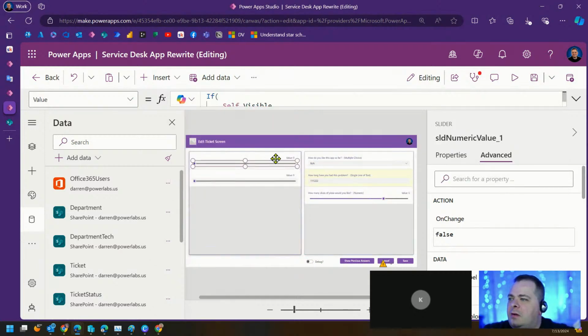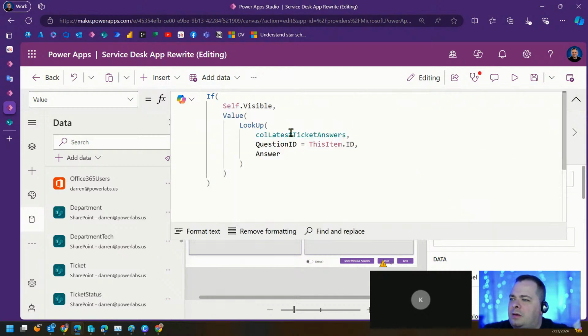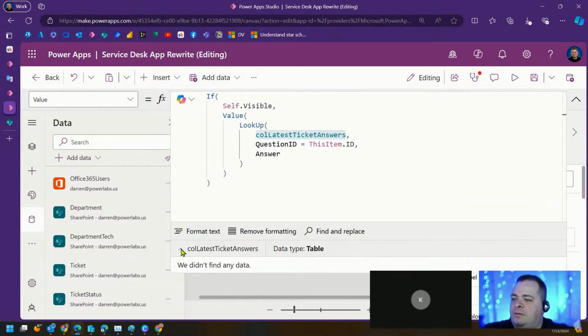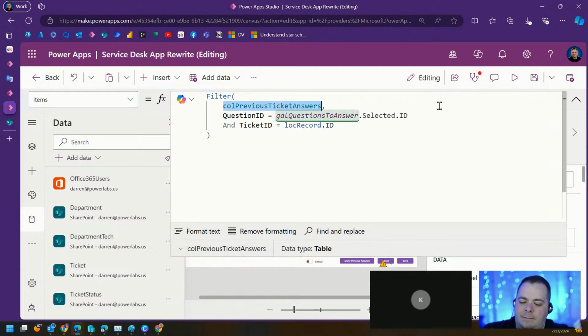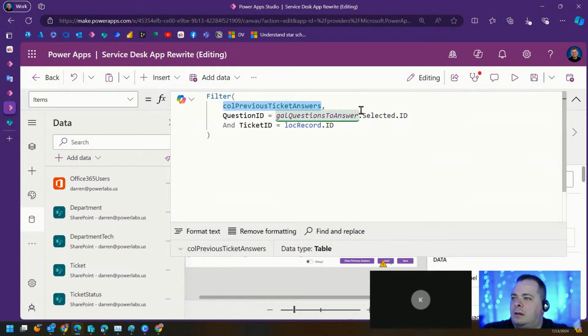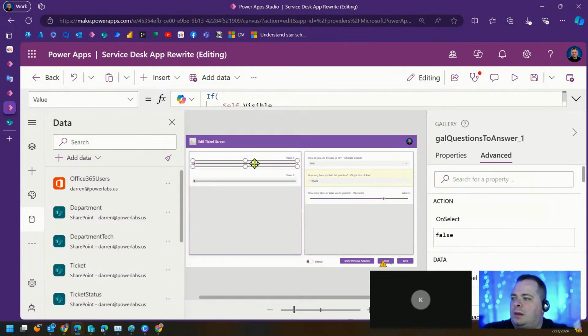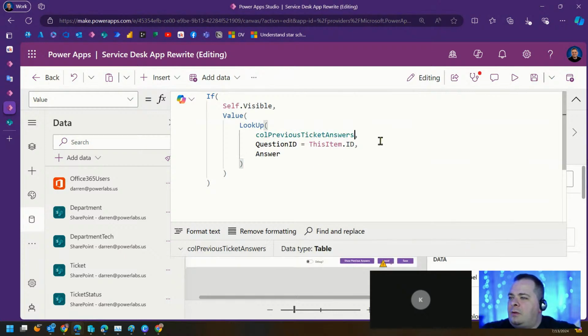And then here, what we're going to do is look up that value. So we're going to look up on the latest tickets here. And we do have data. No, we don't have data there. Latest ticket answers. Previous ticket answers is what we need. Here. All right, where the question ID equals that.